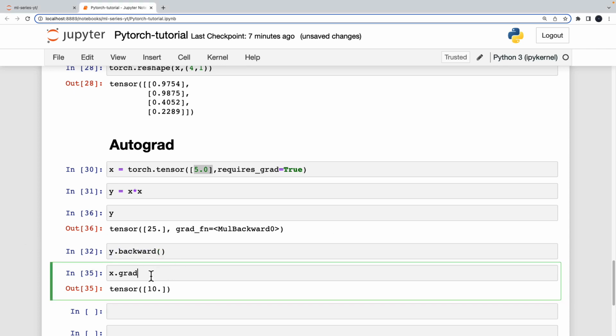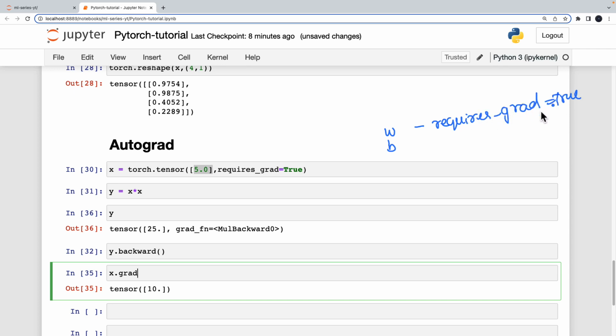Once I've done that, if I simply say x.grad, this is going to return the gradient of y with respect to x. So dy/dx is given by 10, which is nothing but 2 times x, that is 10. In this way, we can implement the automatic gradients, that is the autograd functionality, in an easier manner. Now how will it be implemented? You can use this methodology when you are writing any model: while performing the forward pass, ensure that for whatever weights and bias terms you define, you say requires_grad is equal to True.